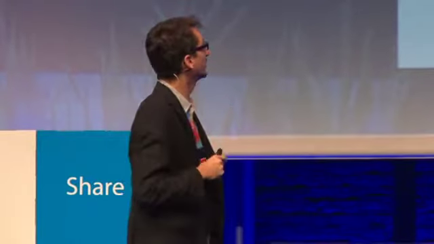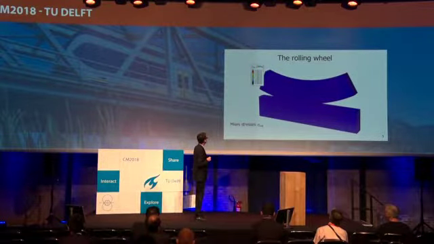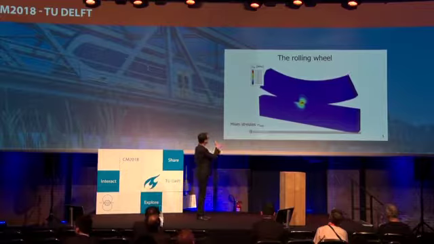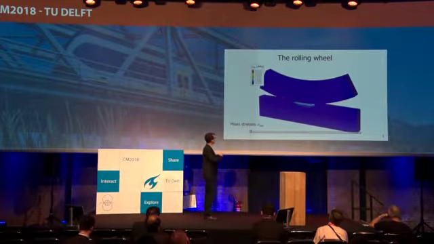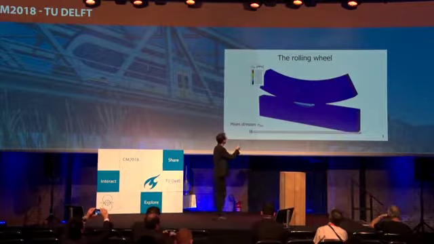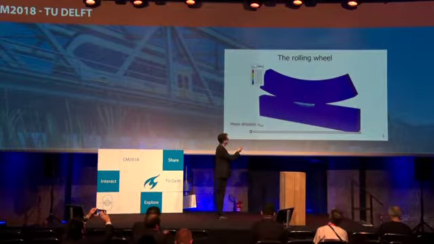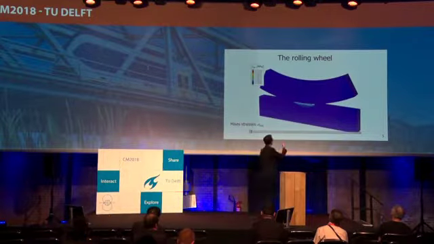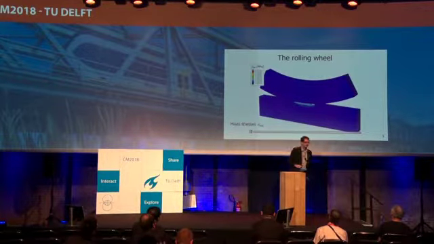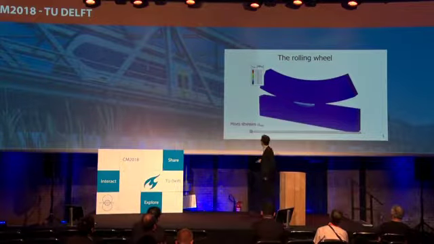Okay, and now I hope, before it didn't work that well, but this would be a video if it works. Could you try at least? Now it's working, great. Here you see, that's the 3D model. We press the wheel onto the rail, we roll over a certain distance, and here we see there was some plastic material behavior in there. We see some remaining von Mises stresses, residual stresses due to that rolling.